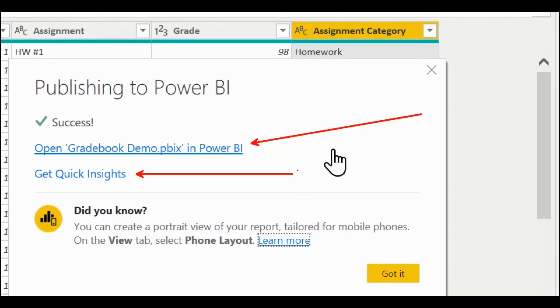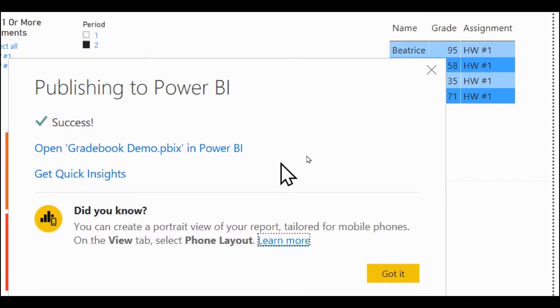That is kind of like, oh, did you know this was happening? Did you notice that as the homeworks were getting more and more, the grades were going up, or something along those lines? And the last major thing that we have is just the got it. Say, okay, it's published. I don't want to go look at it. I'm just going to click got it. For this purpose, I'm going to just go to, let's go open it up on the service. So I'm going to click on that.